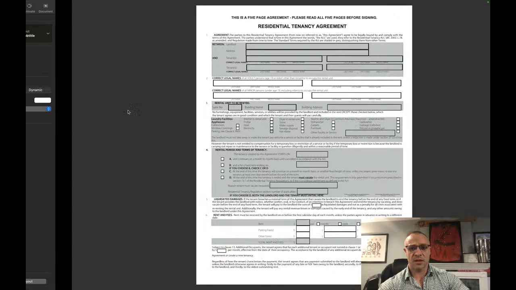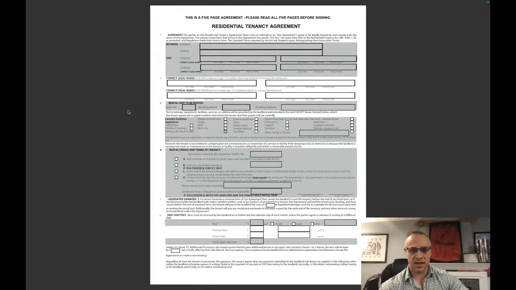I did want to share the tenancy agreement that I use. This is not the one that's provided by the government, the rental board. This is a different agreement that is a lot more protective than the government provided rental agreement. They say it's balanced, but it's really very one-sided towards the tenant, whereas the act, the law actually allows for a lot of things that are not on that rental agreement.